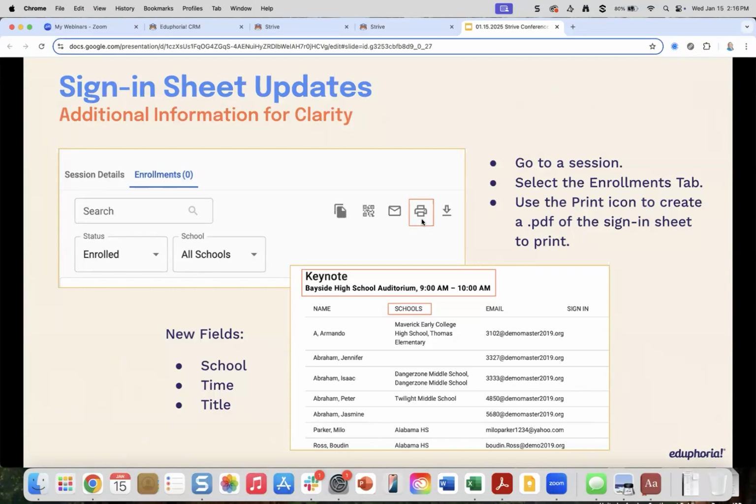Hey Paige, we've got some really great questions in our Q&A window. Some of them I've answered on the side because they were kind of specific. But I do have two that I'd like to share. So first question is, will digital sign-in be available for regular sessions outside of conferences?